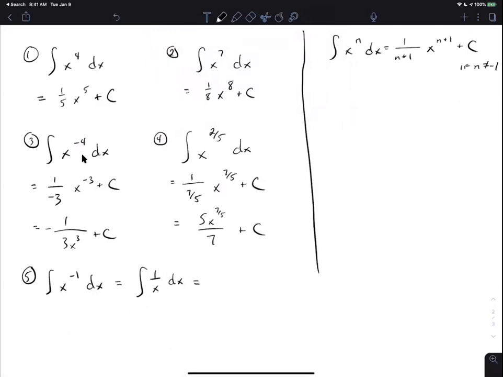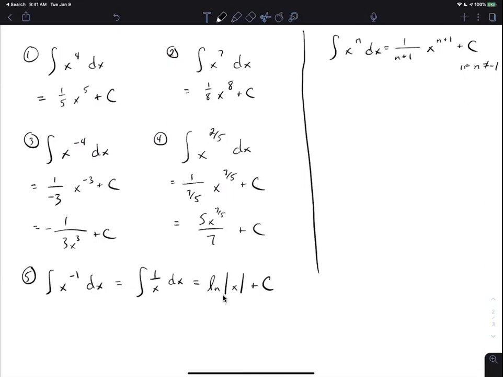So remember, we're thinking, what do you take the derivative of to get this? Think back to ln x. Yeah, somebody said it, ln of x, natural log of x. So if you take the derivative of natural log x, then you get 1 over x as the answer. Does everybody remember that from Calc 1? Okay, so then this is natural log of the absolute value of x plus c. The absolute value is a technicality that has to do with the domain of log, and we can talk about that in a second if people have questions about it. But aside from the absolute value, does it make sense why it would be natural log? Because the derivative of natural log is 1 over x.